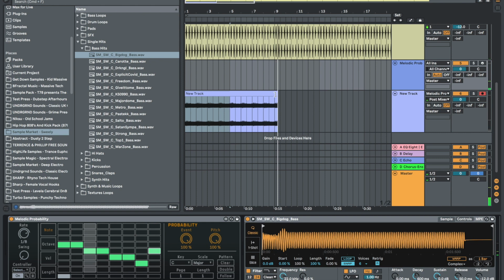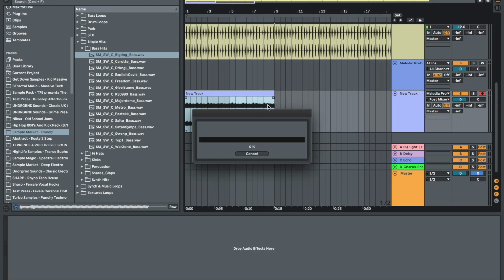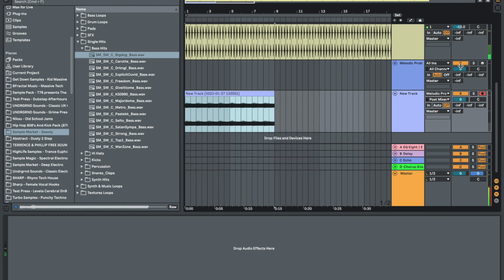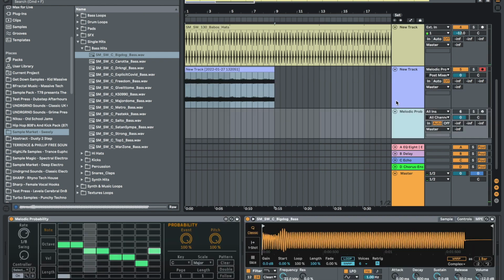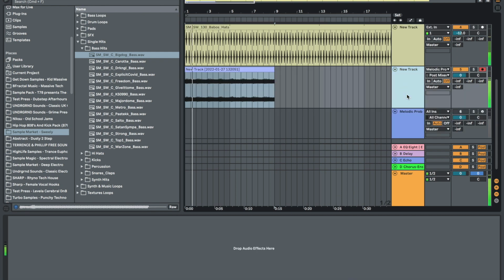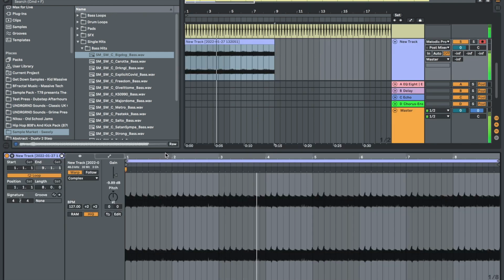So that's what it looks like generally, and then we're just going to consolidate this. So we've got an 8-bar loop of audio from the melodic probability combined with our bass line, so we've got a nice plucky square wave. Got the audio here. We can loop this now.